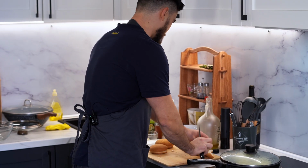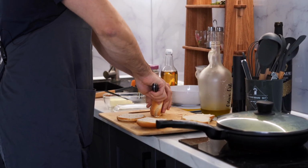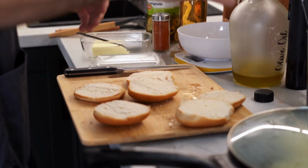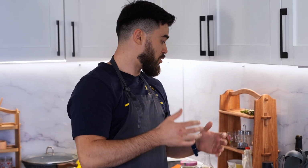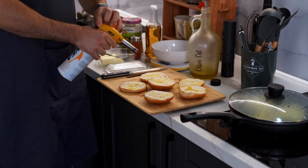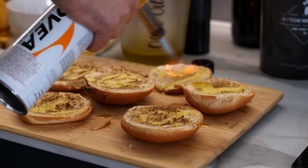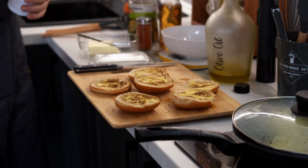Now, it is essential to make your buns a little bit crispy on the inside, because if you don't do this, you will get soggy buns. What you can do, you can put them in a pan and sear them in butter. You can put them in the oven for some 5 minutes in a preheated oven, 180 Celsius, 350 Fahrenheit, or you can do what I do if it is safe. This will bring us a smoky open fire flavor without burning things too much.